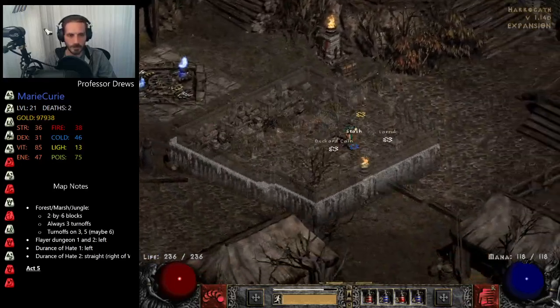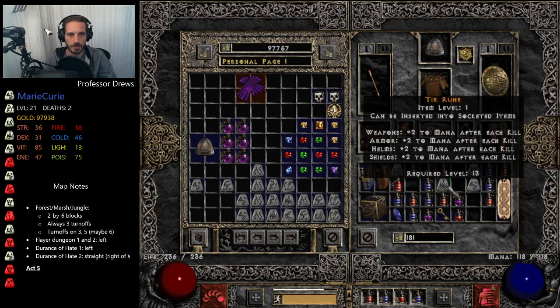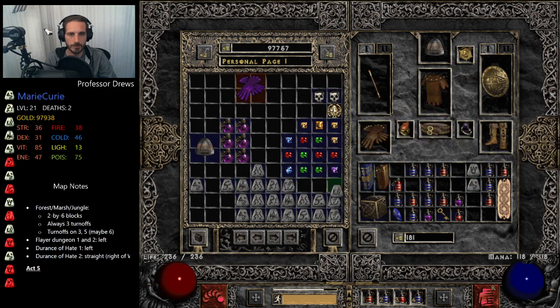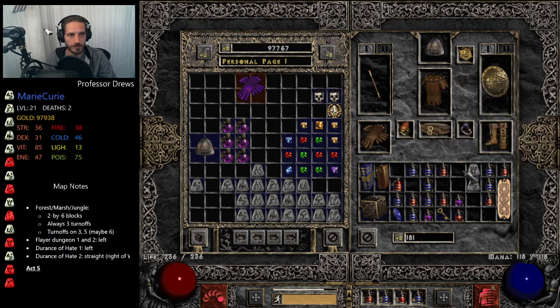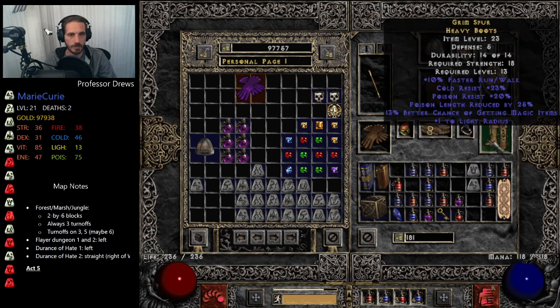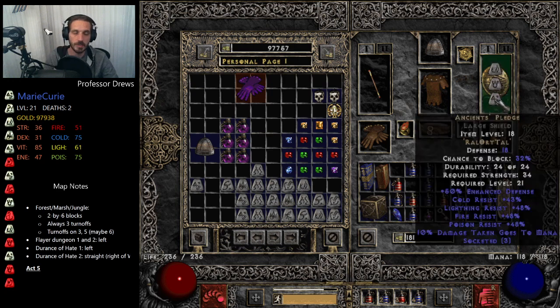But let's go ahead and make our Ancient's Pledge. We have to throw the Ort and then the Tal into our shield. So there's our Ort. We'll put this over here. There's our Tal. And we did pick up a Ral rune, which I will probably stuff into that other helm in a minute after I see what our res are like. So we make ourselves an Ancient's Pledge. It's got about 50 to all of the resistances, only 43 cold, but that's still pretty darn good.